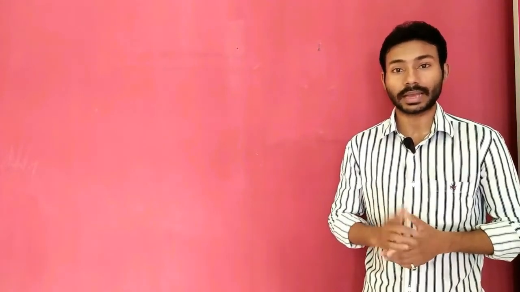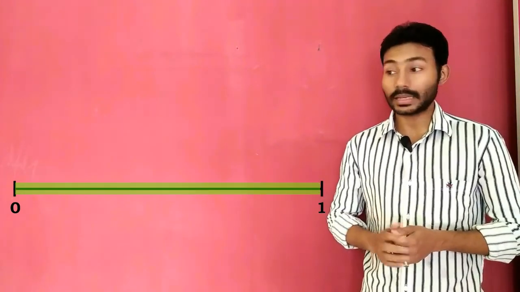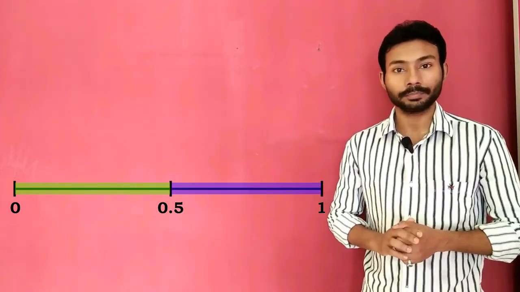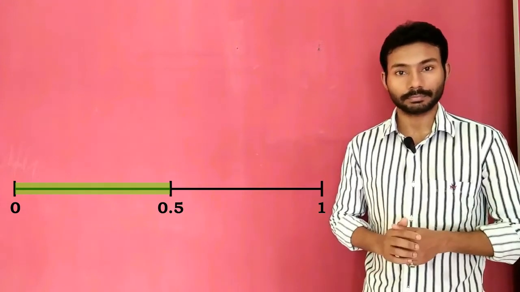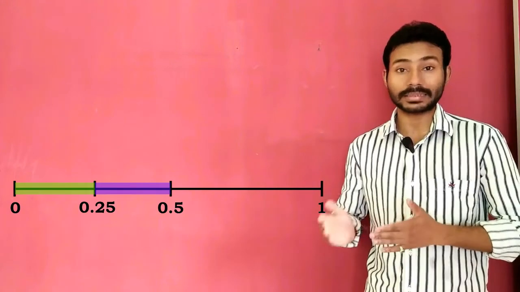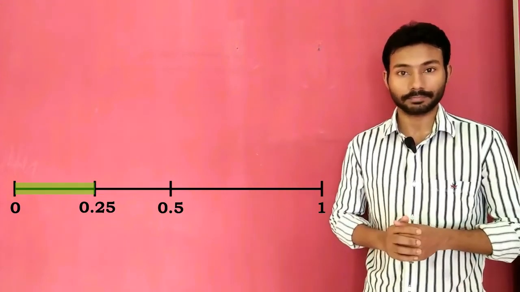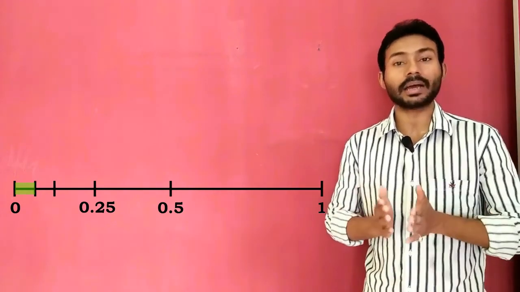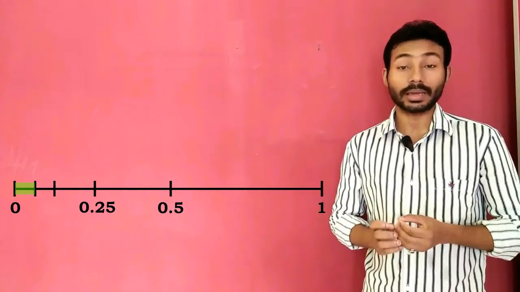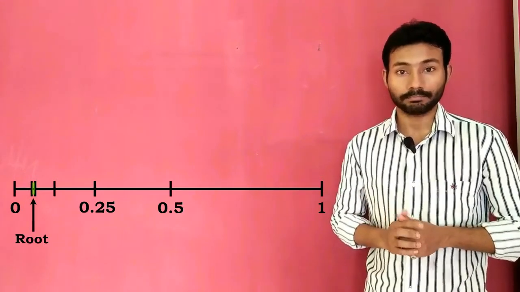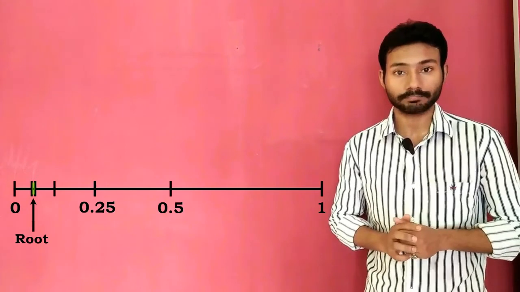Alright, so basically we start off by claiming that a root of the given function lies in this interval. We take the midpoint of this interval, so we bisect this interval into two parts, and then we remove one of its parts. And then we do the same with the remaining interval. We take its midpoint, bisect it, and then remove one of its parts. And we just keep doing that. We keep bisecting and compressing our intervals till we reach a point where our intervals become so small that they almost coincide with the root of the function. This is how the bisection method works.